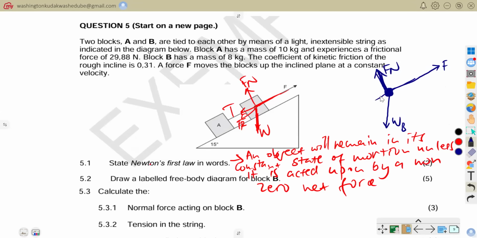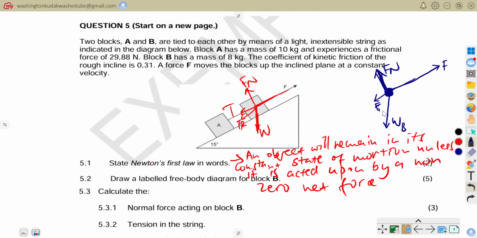And then I would have frictional force, which I would represent as Fr to represent frictional force. And then I would also later have the tension, which is going to be T. So this is frictional force, and then that is tension. So I have got my 5 forces represented there.